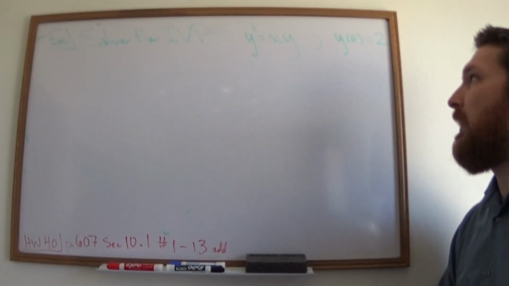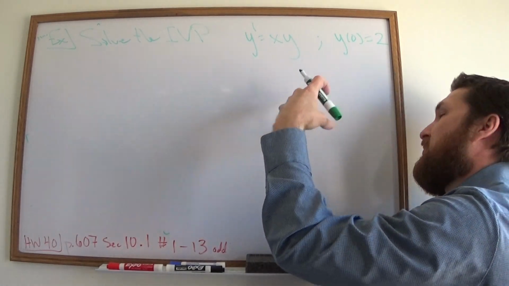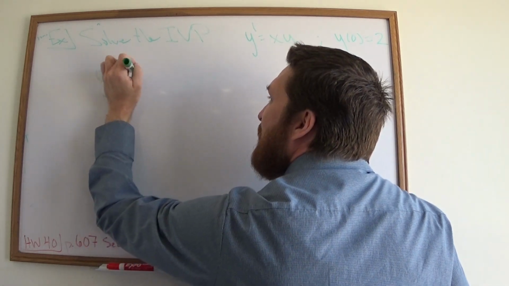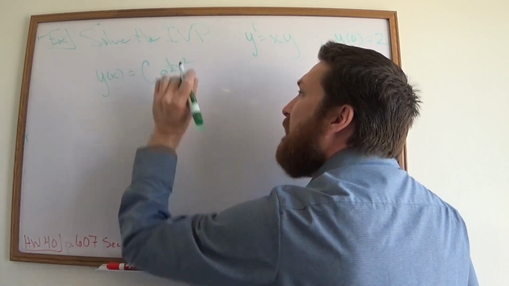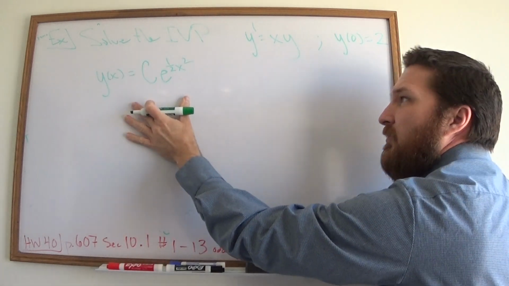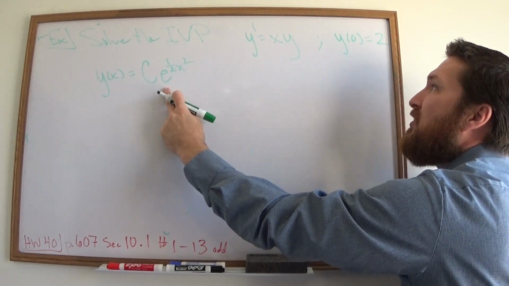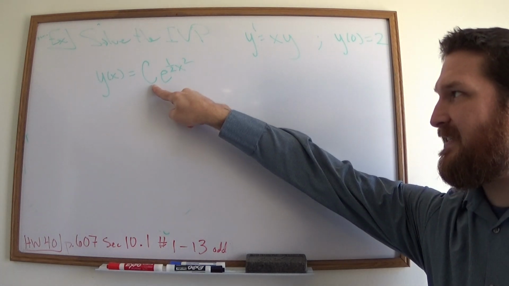Right? So, okay. So we already know from our earlier work, well, you guys don't know, I just told you, that y of x should be c e to the 1/2 x squared. We verified that when we take the derivative of that, we get x times that. So now all that we need to do is just find the particular value of c.